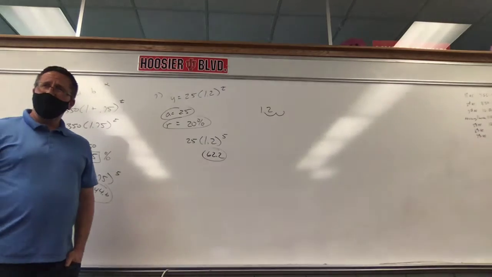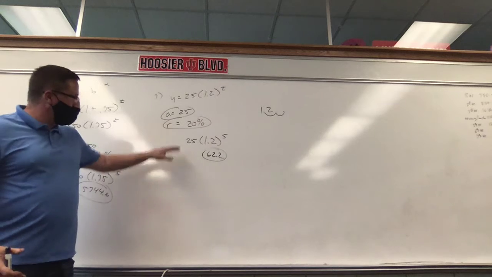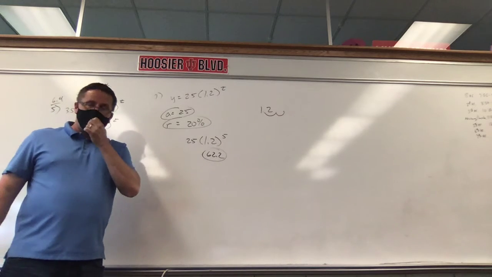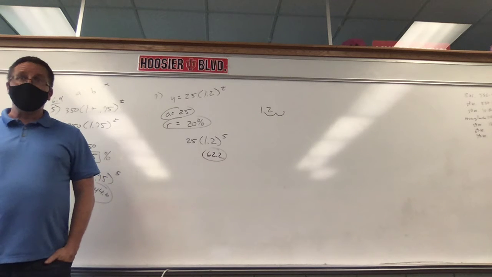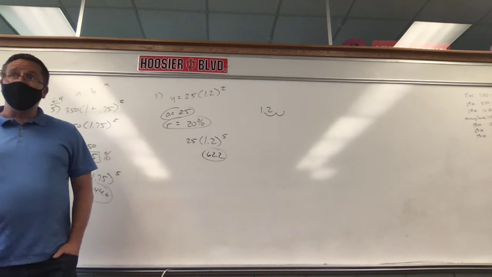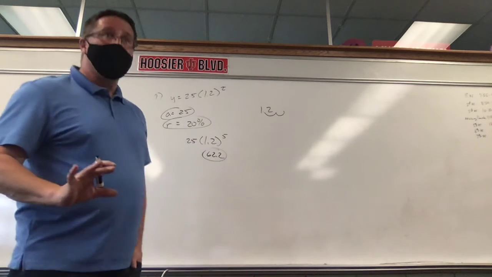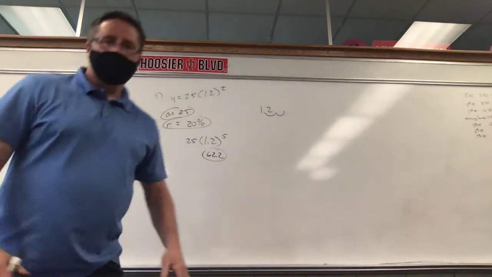Should it have been higher than 25? Yeah, why? Because it was growing. It was growth. You start with 25, it better have more than 25. Again, if you put money in the bank, say you put $100 in there and you don't touch it. You go back in a few years, if you come back and there's 80 bucks there, something's going on, okay? Real money. Somebody's taking money, okay? Embezzlement.